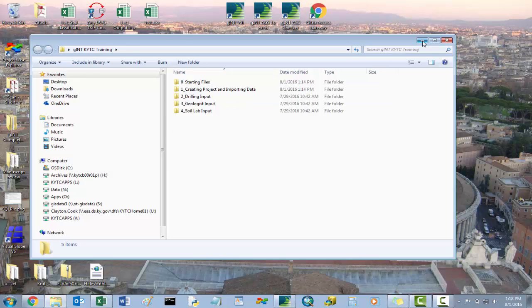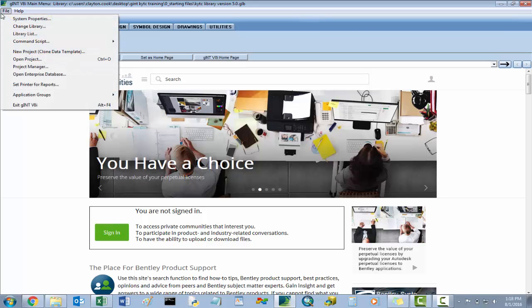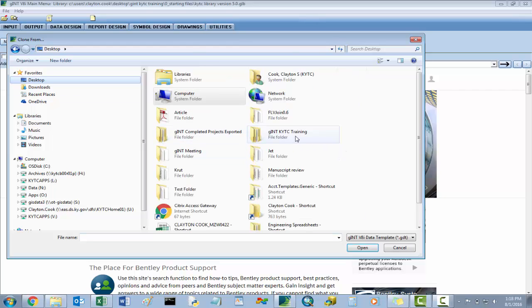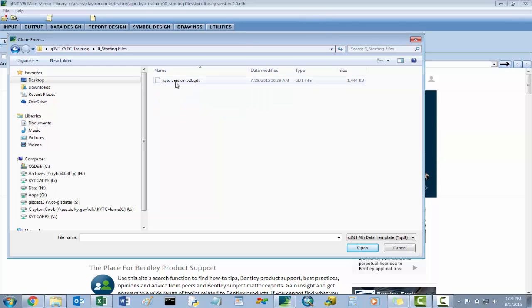So I'm going to open up gINT down at the bottom, and then to start a new project creation, you want to go down to File, New Project, Clone Data Template. That data template is inside the gINT KYTC training folder and in the starting files. So KYTC version 5 data template.